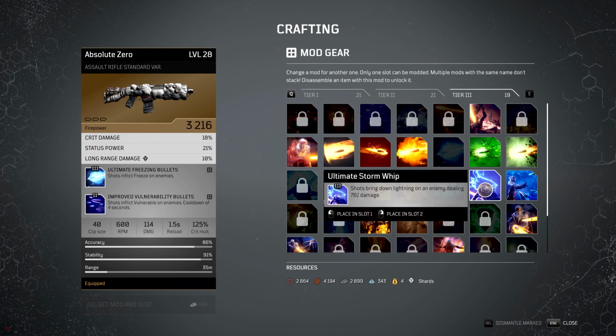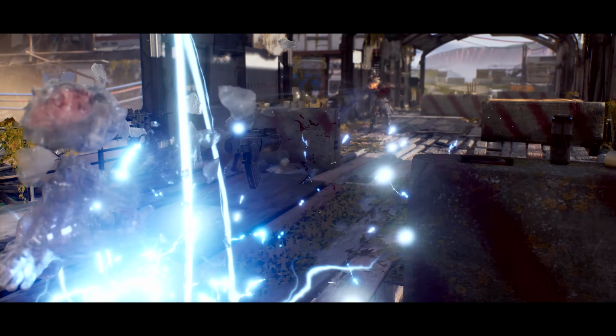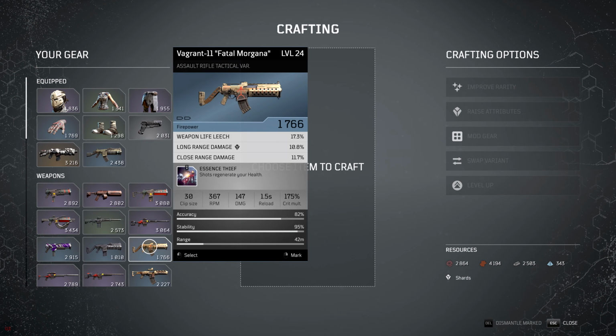Now all we have to do in order to get this new dream weapon build is to spend a little of our resources. In this case, 396 iron. Beautiful. And this is just one little example of how you can alter and upgrade every single piece of gear in Outriders. So what else can we do in this crafting table?